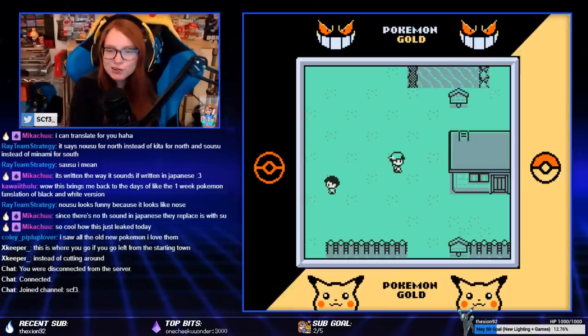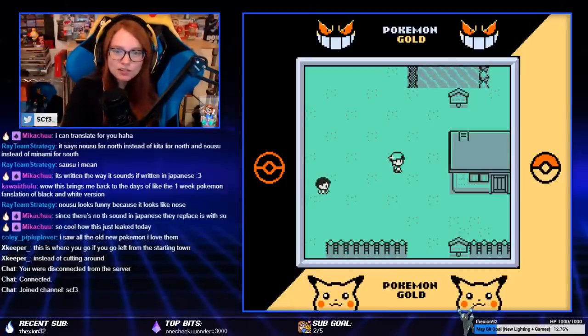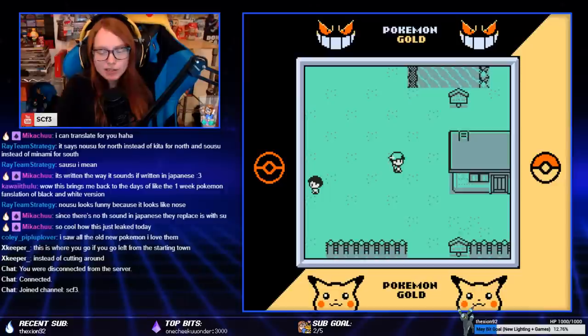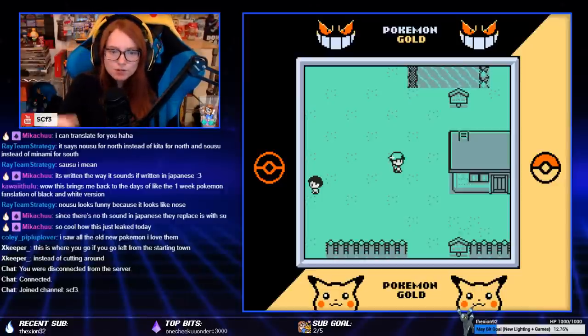There's a character viewer, but I don't really care about that since we've literally seen all the NPCs. Transportation lets you choose between four movement types: walking, biking, skateboarding, which I believe is left over from Gen 1, and Lapras, which is the same as surfing.